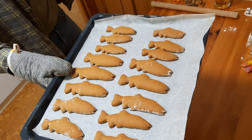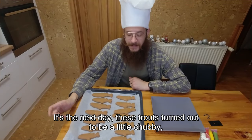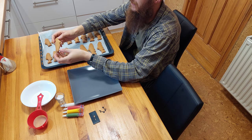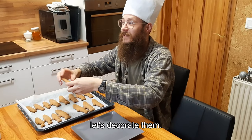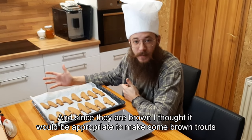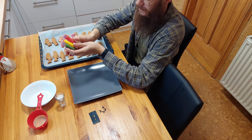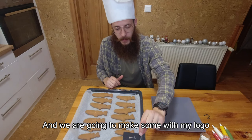And there you have it. It's the next day. These trouts turned out to be a little chubby, but let's decorate them. And since they are brown, I thought it would be appropriate to make some brown trouts. And since we have varied color icing, we can make some rainbow trouts too. And we are going to make some with my logo.